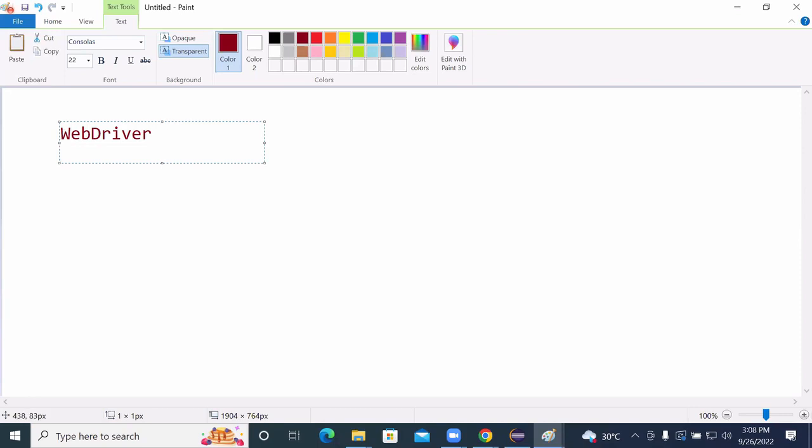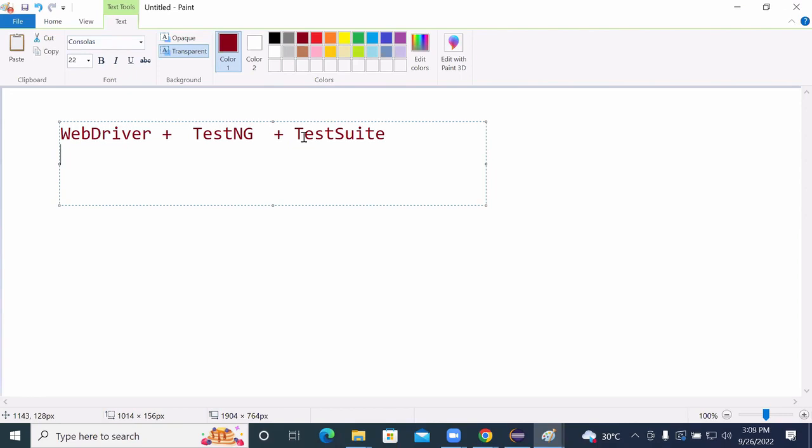For this WebDriver, we need to integrate. What do we have to integrate? TestNG. At the same time, we need to integrate one more feature that will be considered the test suite. What is it? Test suite.